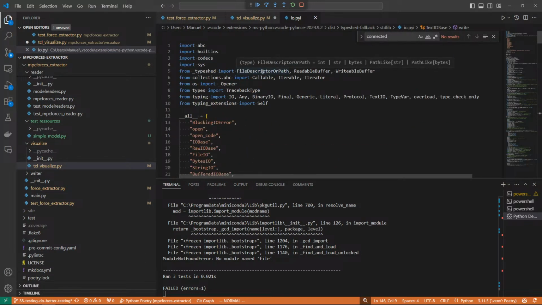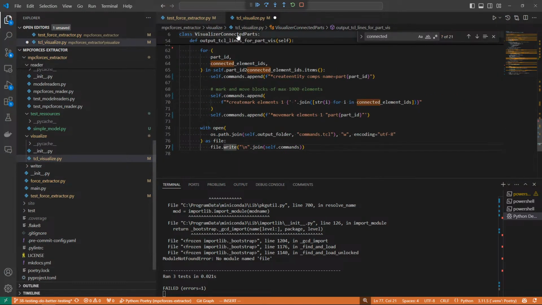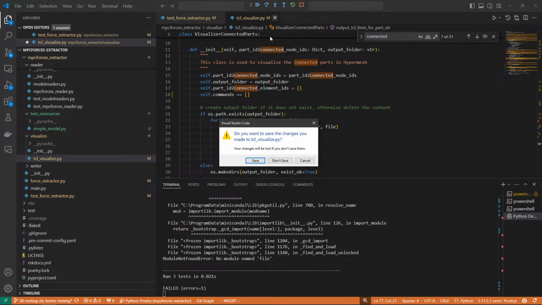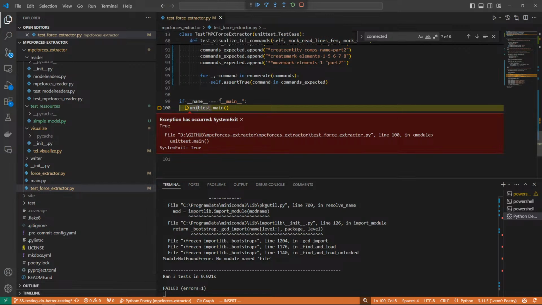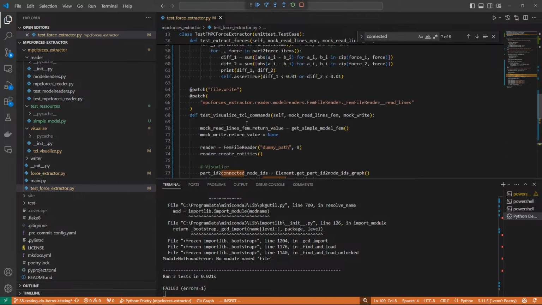What's the package here? io.write. Yeah. Alright, let's check if that works. But I think this will definitely require me to do some debugging.